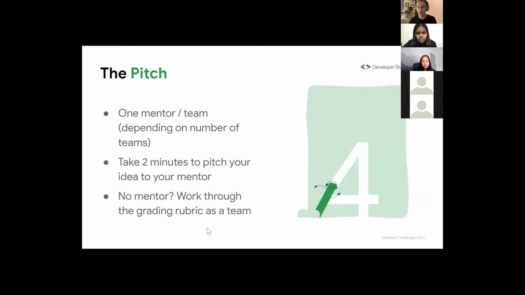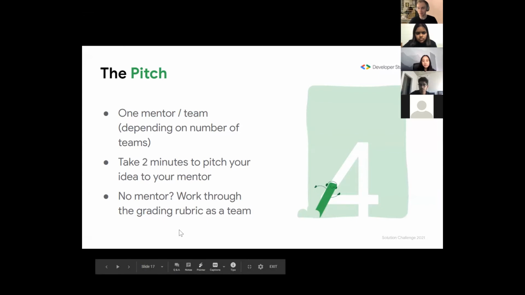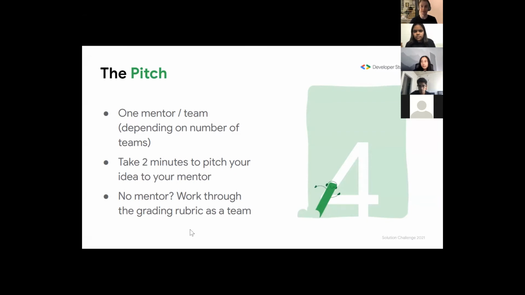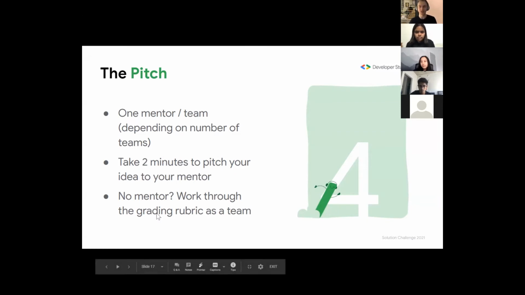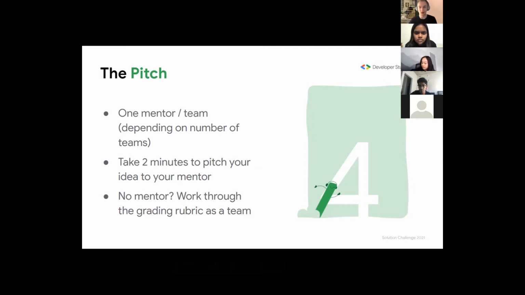You can all work together, or if you have one person that wants to speak up for everybody and explain the idea, try to keep it to 2 minutes or less. Then we'll open up the floor for everybody to give ideas, and make sure to keep out the criticism. We don't want anything negative. It's all positive, constructive feedback. So is there anybody that wants to pitch their idea first?